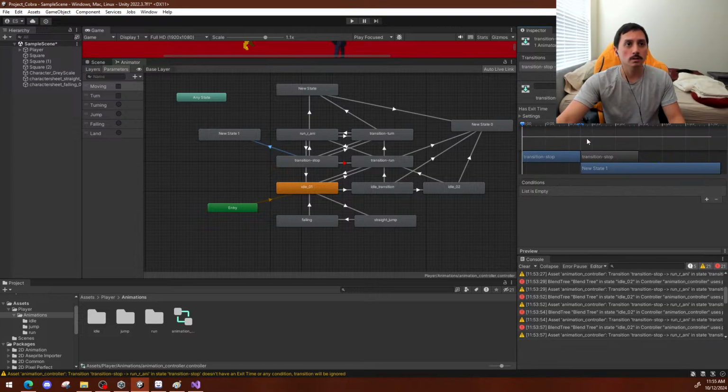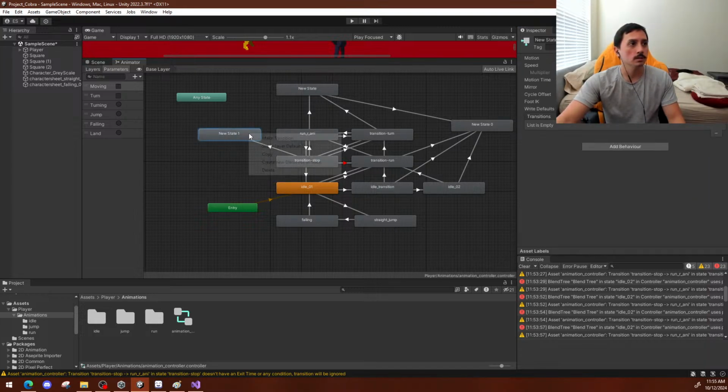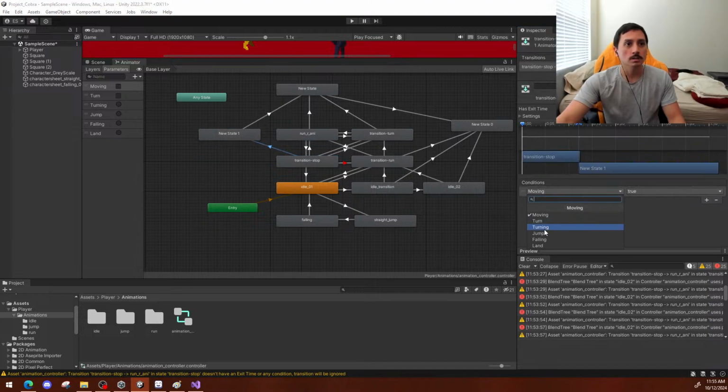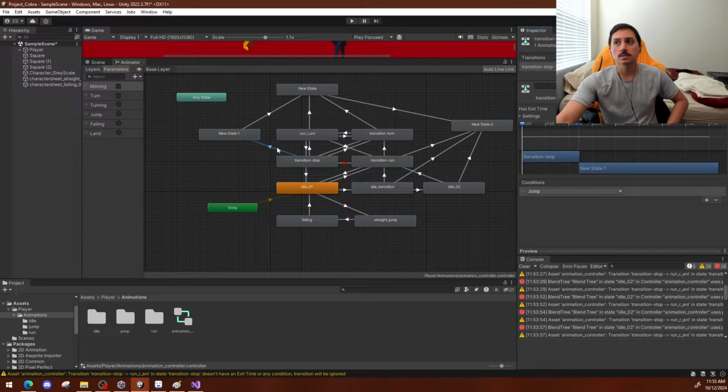I do not care. Let's move this back. Take this. Make transition. These will literally just flow through. That's all it's for. The condition does still count. So as soon as I jump, if I'm in the transitional stop, it'll just start jumping, and then it'll just flow through these junctions.